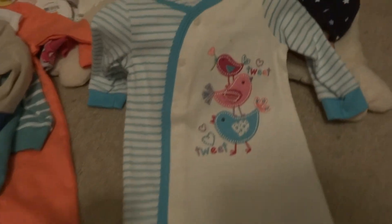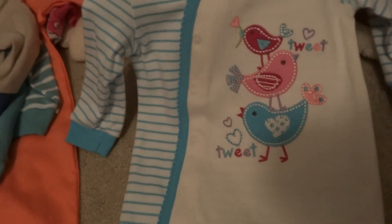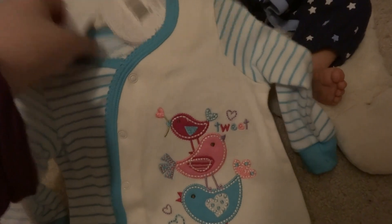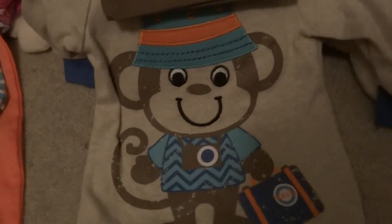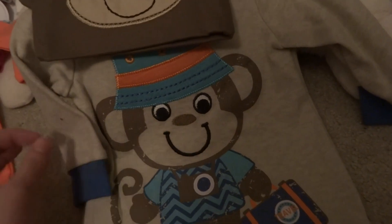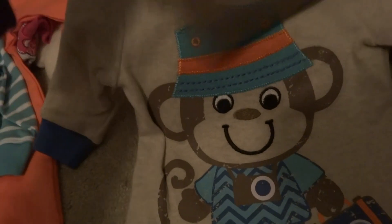Actually, I think everything else I have from Babies R Us is for the twins. This looks familiar — it's one of my favorite sleepers. Lulu actually has this sleeper and now I got it for one of the twins. It was $7.99 and then 25% off, so I think it was $5.99. All of the Koala Baby stuff was 25% off. I'm not normally a big fan of monkey stuff because it's just everywhere on all baby clothes, but there was just something very endearing about this — the little monkey hat and the monkey wearing the hat. So cute and very soft.